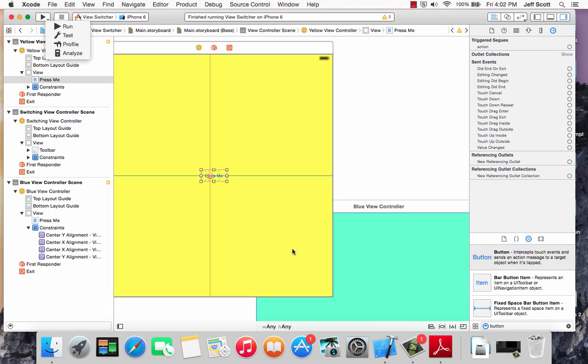Says hit the run button in Xcode and your app should start up and present you with a full screen of blue. When the app launches, it should show the blue screen we built. When you tap the switch views button, it will change to show the yellow view that we built. Tap it again and it goes back to blue. If you tap the button centered on the blue or yellow view, you'll get an alert message indicating which button was pressed. The alert shows the correct controller class for the view being called. The transition between the views is a little abrupt, so we'll fix that in just a matter of minutes.